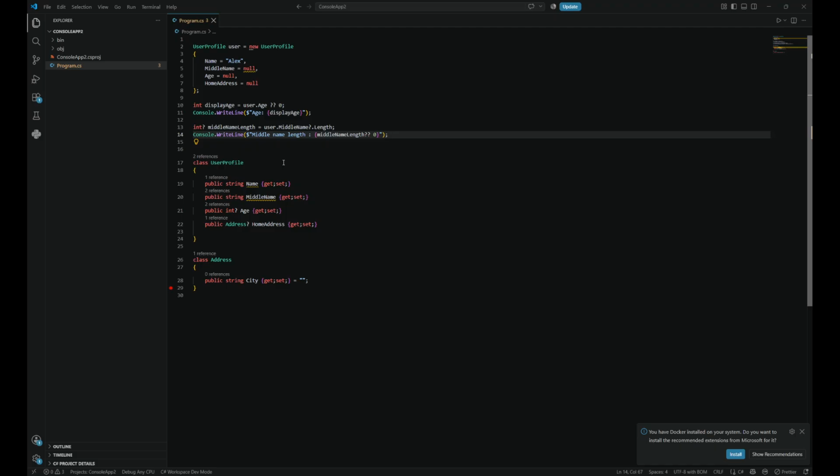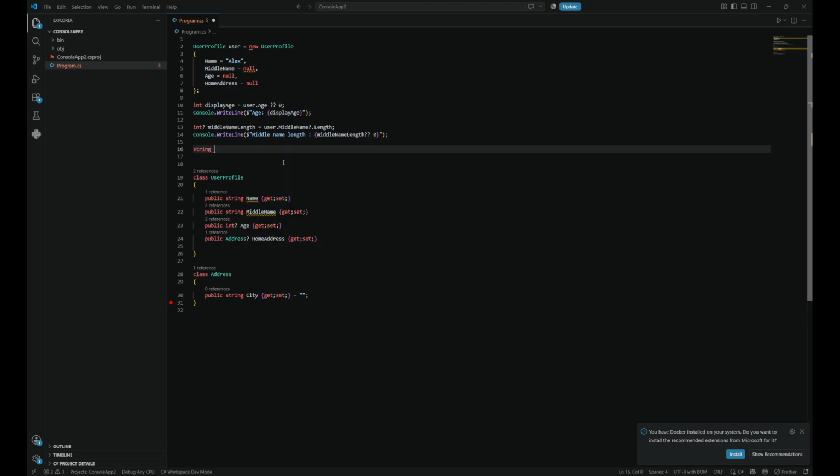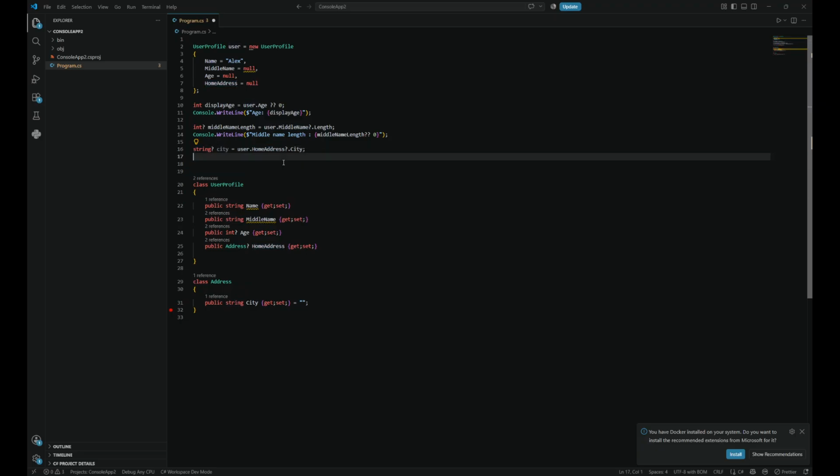And then maybe a string city from user.HomeAddress?.City, and here the string also should be nullable.